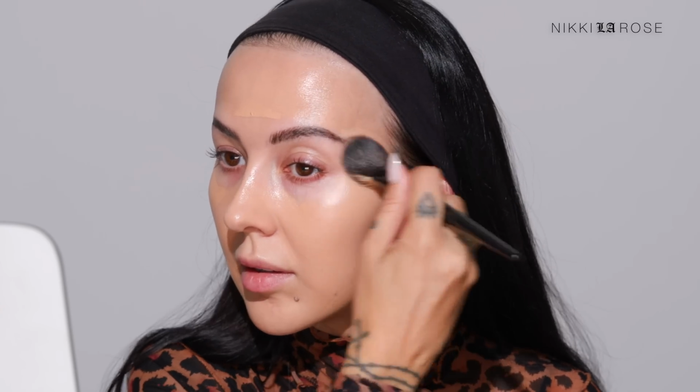And I'm even gonna layer more because it's not feeling heavy and I'm just wanting some really flawless skin for today's video. I have layered quite a bit, but like I said, it's not feeling heavy even though I've layered quite a few rounds of this foundation at this point. It's still looking really skin-like, really beautiful. And I'm assuming this would be glowy even without the milk primer underneath. But again, I will test it out without that milk primer in a future video.